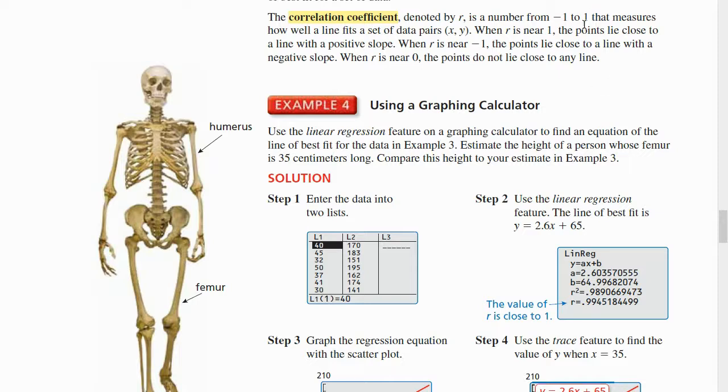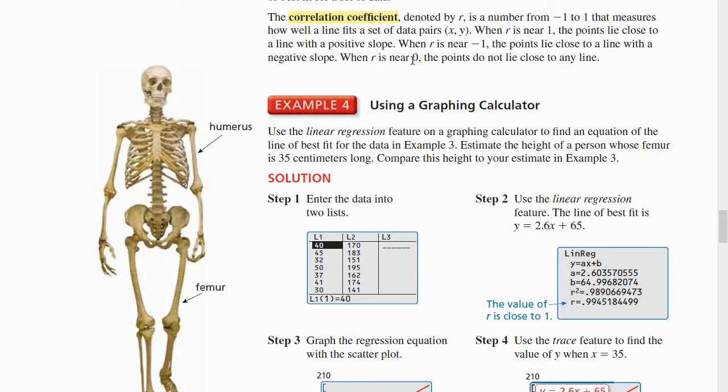And what I mean by better, well, think of this 1 as like 100%. And the idea is the closer it is to 1, it's like 100% accurate if it's at 1. So if it's at like 0.99, that's like 99% accuracy. It means that the ordered pairs are really close to forming a perfectly straight line. All right, but the reason why we use a 1 and a -1 is this is if it has a positive slope. The closer it is to -1, the closer it is to a negative slope. So if you borrow some terms back from middle school, we're talking about positive correlation, negative correlation.